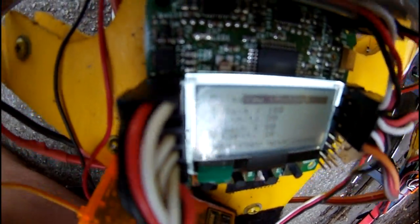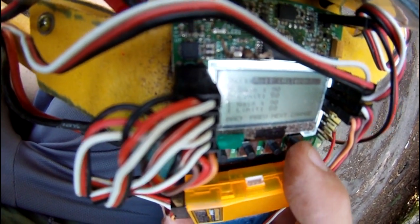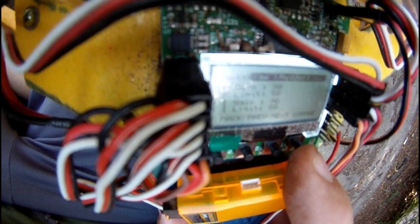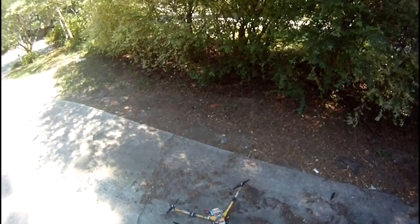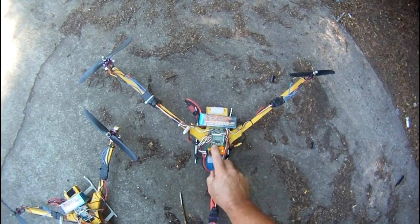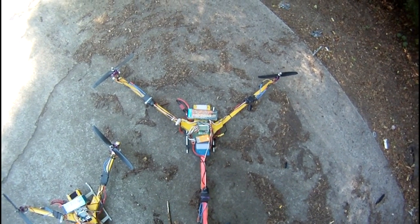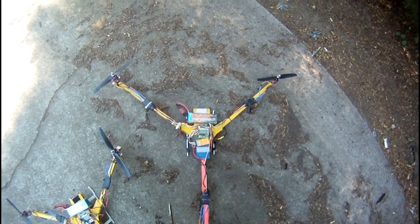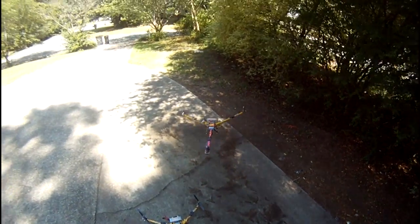So I did some adjustments — I went to 90 and 50 on the aileron, basically the same on all three axes. By going down to 90 and 50 on each of these, I was able to get it to fly pretty nice. I honestly do not know what I'm doing, but it worked.